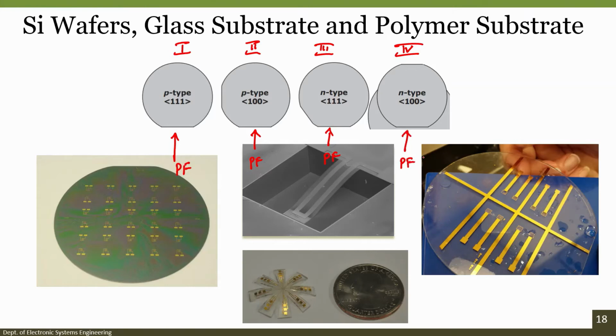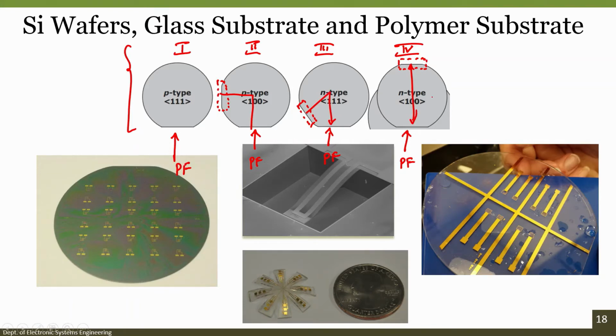Now you see where the secondary flat is. In this case, can you see a secondary flat? You cannot see one. In this case, yes, I can see a secondary flat right over here. In this one, yes, the secondary flat is here. In this one, yes, it is right over here, correct. Now this is 90 degrees with respect to the primary flat. This is 135 degrees or 45 degrees with respect to the primary flat. This is 180 degrees with respect to the primary flat.